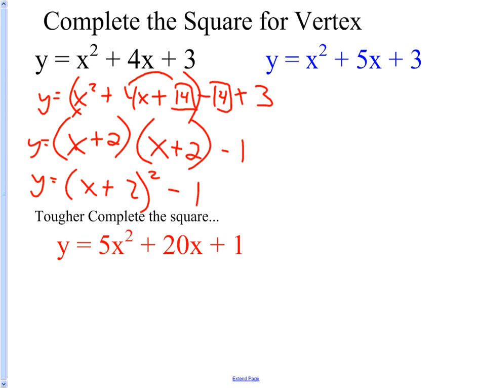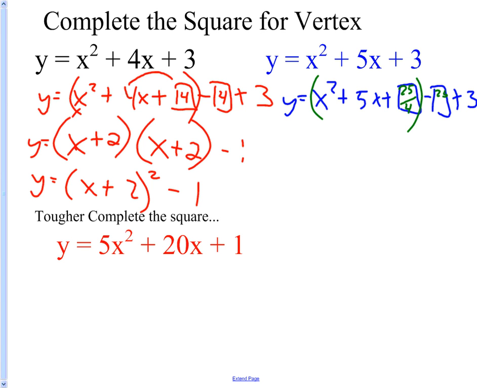All right, now try that on the blue one. I'll pause while you do. Okay, so first of all, you need to put your plus box and minus box in there. Then you need to do your halfen square. Half of 5 is 5 over 2, you could think of it as. And 5 over 2 squared is 25 over 4. Now, you might have used your calculator to get a decimal for this. For that, I would not blame you. But on the test, you are required to know how to do this without a calculator. Maybe there'll be some on the calculator part and some on the non-calculator part.